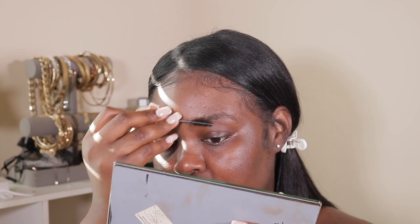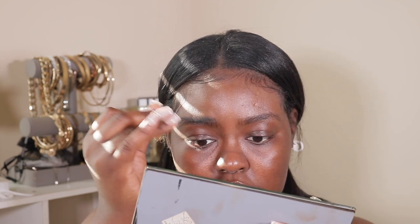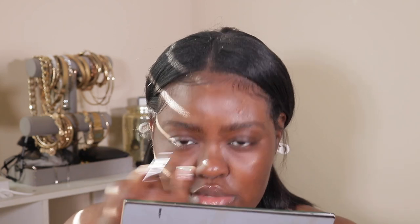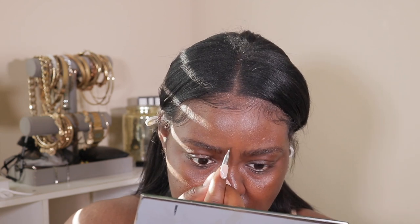I'm starting out by brushing out my brows. I already have my moisturizer on — I did my skincare routine off camera. I do have a video on my skincare routine, so I'll link it in the cards. I'm doing my brows with the cream gel brow color from Benefit, called Cabal in color 4.5. I'm not doing too much to my brows but I like them to have a little personality, so I'm going through and doing three flicks up in the front.